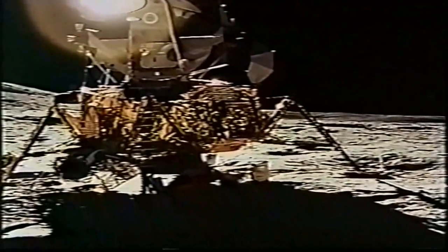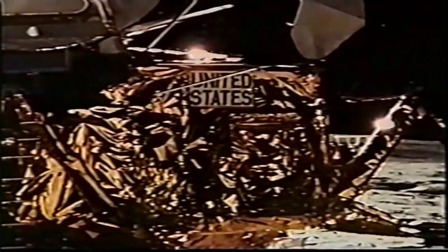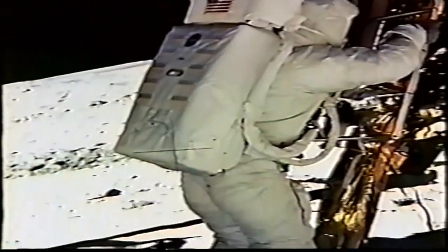And finally, in this picture with the sun behind the lunar module, the front of the craft is clearly visible. The words United States are crisp and clear. How could these backlit pictures be so detailed? It's because there's more than one light source, which means they're not on the moon. But NASA simply dismisses these arguments.